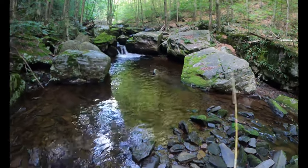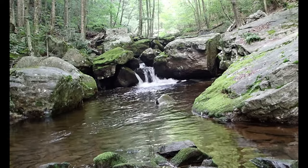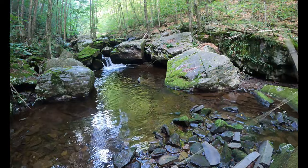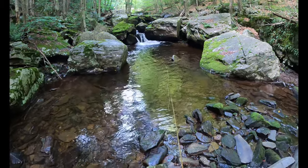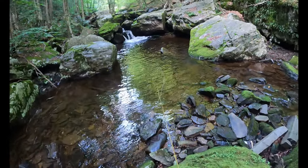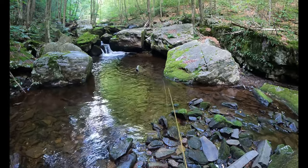I lost that guy, but you guys probably saw the hookup on the other camera — I have it sitting right there. I'm trying to get a big one out of this hole. This is the hole where I hooked up with a lot of fish and one massive brook trout last time. I'm hoping that fish is out here again and willing to eat. If not, there should be plenty of other fish for me to catch out of this hole and further up. There's one big one I know is in here — I'm trying to get a big colored-up trout, hopefully a big male. I'm seeing fish rising all over this hole so I'm feeling good.